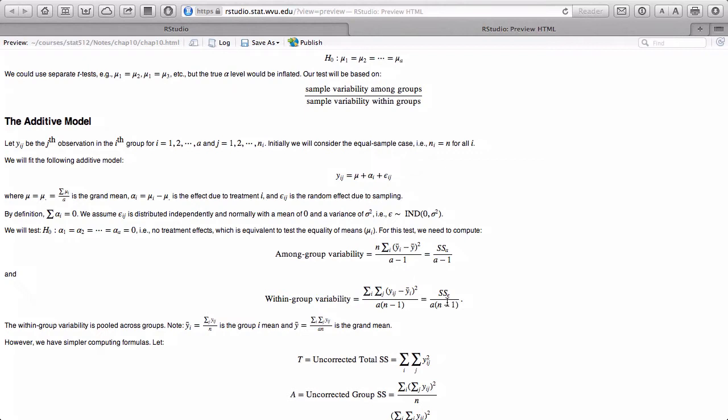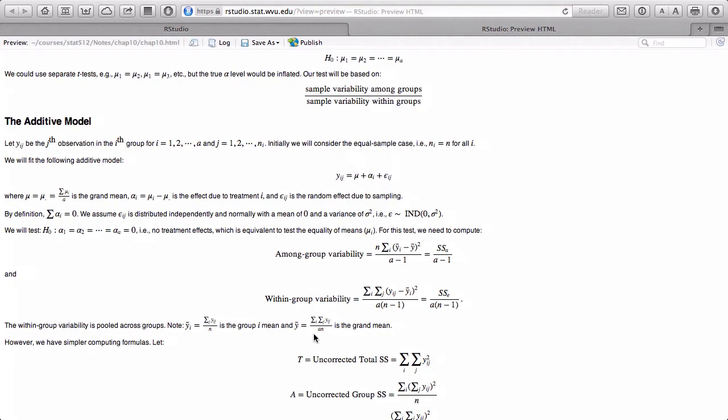If, in fact, all the groups are the same, think of it as overlapping normal distributions that have the same mean, mu sub i. So all the means are the same. We have normal distributions, and they all overlap. We're assuming a common variance. That's a lot of assumptions, and we need to check those assumptions, but if we make that assumption, then all the y bars for each group, y bar 1, y bar 2, up to y bar a, should all be about equal, and they should be about equal to the grand y bar, which is the grand mean of everything. That grand mean is defined here. For equal sample size, it just sums up every observation irrespective of the group and divides by a times n, which is the total number of observations.